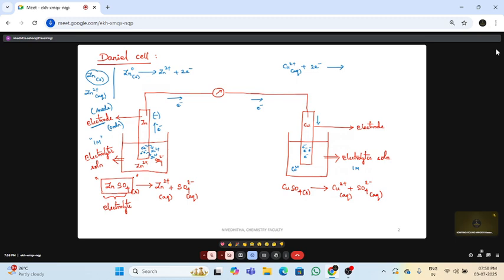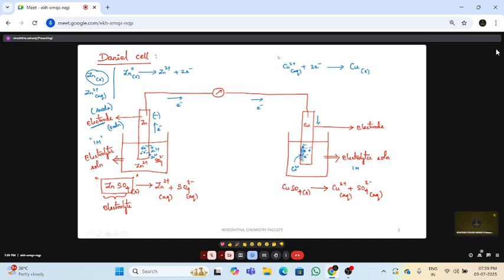I have two positive charges on copper, and this two positively charged copper is gaining two electrons. So what will be the charge on copper? Neutral. That's it. When the Cu2+ ion is there, it will be inside the solution. But now the Cu2+ ion is gaining electrons and getting reduced to copper atom. So on the left side, the zinc atom which was present on the rod started getting dissolved inside the solution. And contradictorily, on the right side, the Cu2+ ion which is inside the solution is gaining electrons and has started getting deposited on the rod.